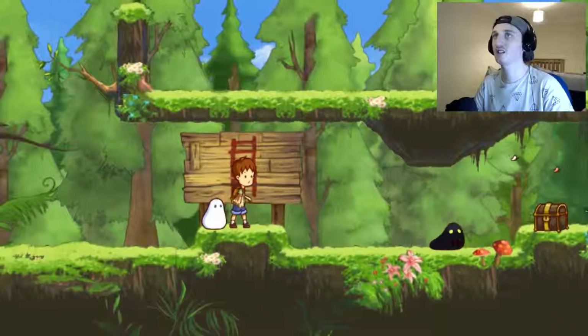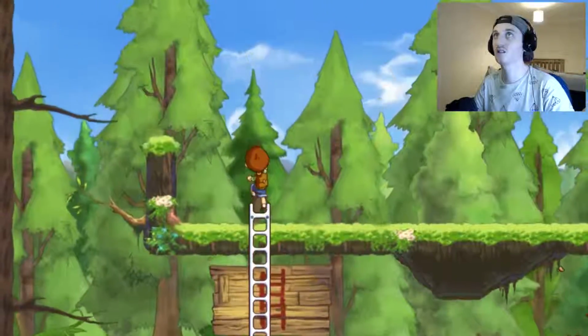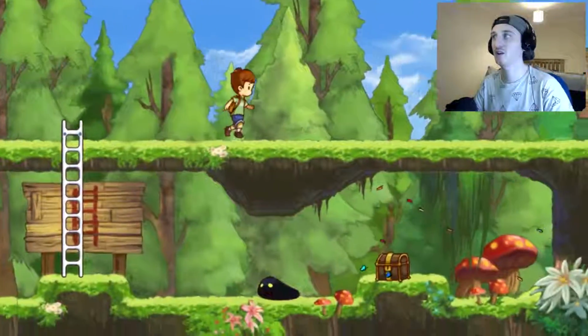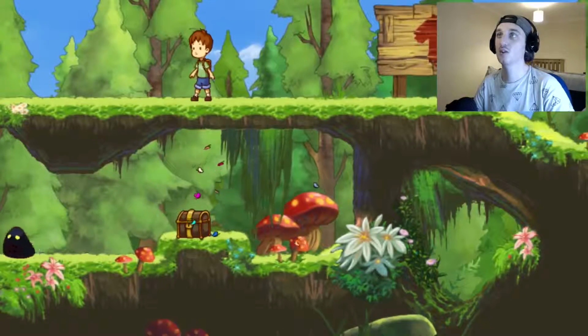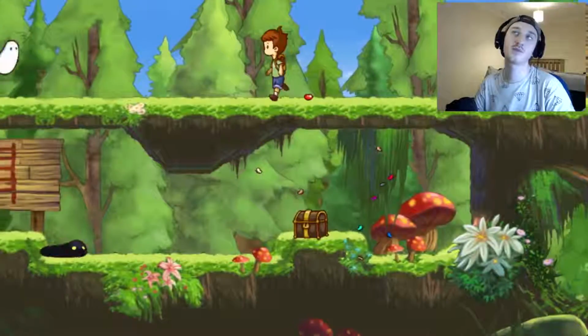Oh, I can do this. Ready? Drop the bean. Go up the ladder. Get that one out. Drop it there. I could have just jumped over it. Hey! Come on. Come on, Ditto.